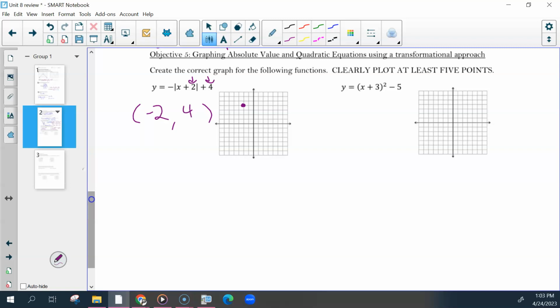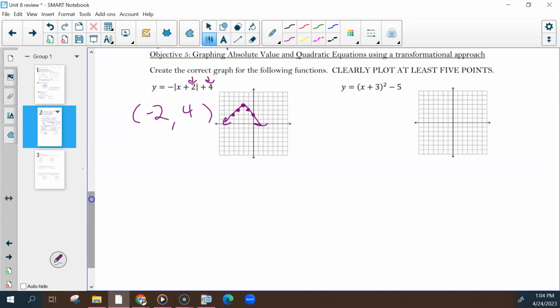This would be your absolute value function. So it's going to look like a V. What would this negative on the outside do? Reflect it. Reflect it in what direction? Down. Vertically, yes. So instead of facing up, it's going to face down. Nothing else happened, so the slope is going to be the same. So we're going to go down 1, right 1. I just need 5 points so you can fill up your graph, or you can just do the 5, does not matter. Make sure you have arrows because it does keep going.